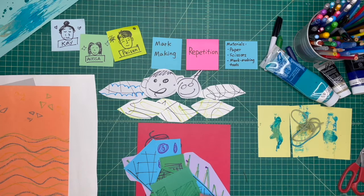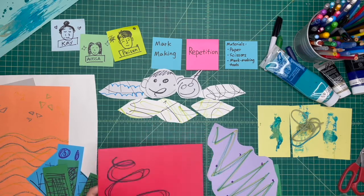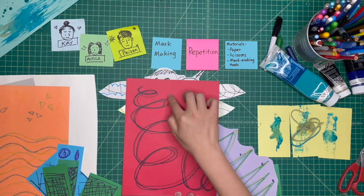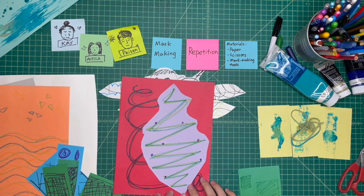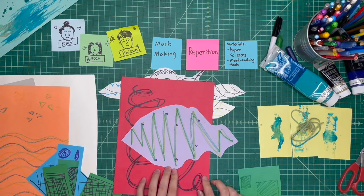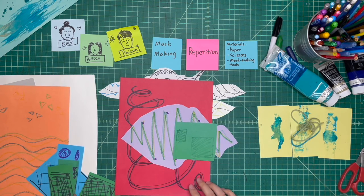Alyssa was exploring tones and moods with different marks. So, wow, this is a tornado. Okay, what's this? Could be a fish? I don't know, I'm guessing. It can be anything. How about this?